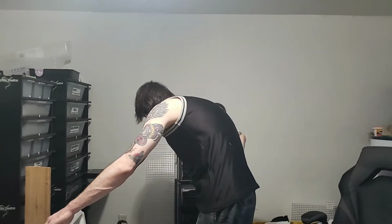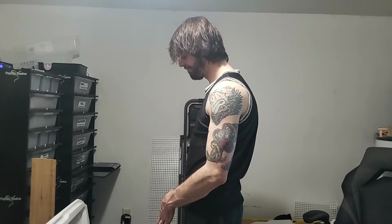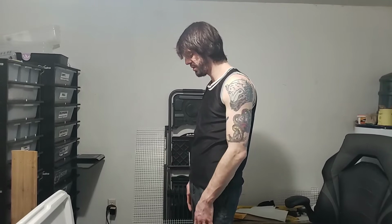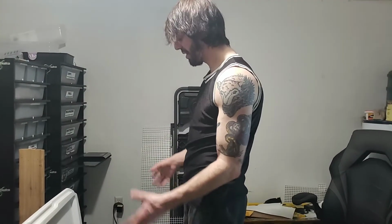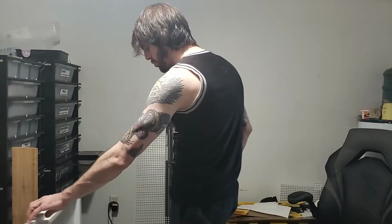And basically, I actually did not think about this before I started building this, and it really made me mad when I messed up. What I did is I hooked up all this heat tape outside of the thing, and then I realized, how the hell am I supposed to get the cords through the drain plug now? So I had to take everything apart, put everything back in the cooler, and then wire it through the drain plug and wire it all. So don't make that same mistake, you guys. You have to wire everything in the cooler to use that drain plug, because there's no point in ruining a perfectly good cooler.